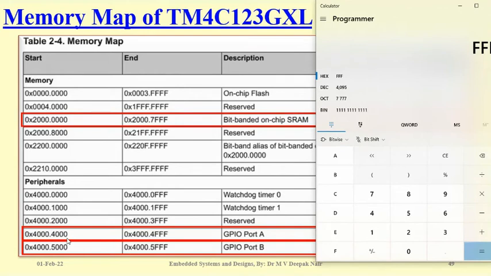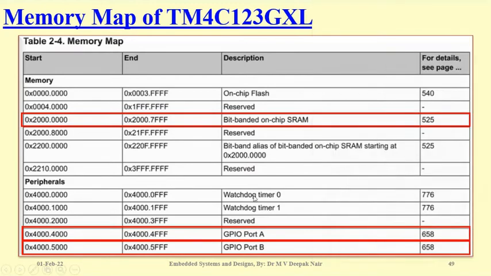But in these addresses, like I said, each register in the ARM Cortex is of 32 bit. When we explore these registers, we will see 32-bit registers only in these regions. We will come to that when we are dealing with 8-bit data, but the registers are 32-bit registers. I will show you that, don't worry.